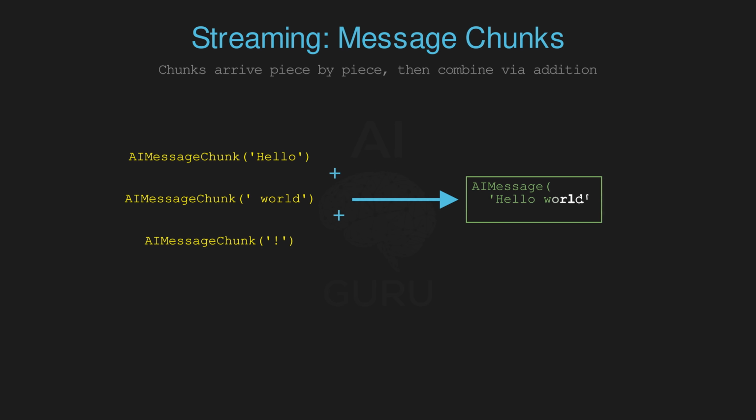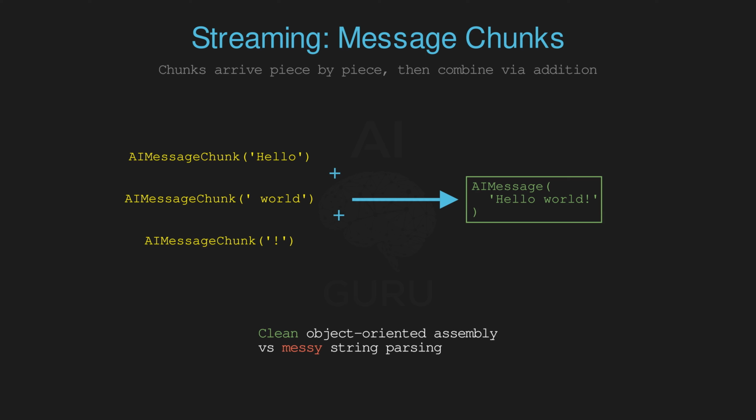But here's the cool part. AI message chunk supports addition. You can literally write code that says chunk 1 plus chunk 2, like Python addition, on objects. Yes, if you add 2 chunks together, they just merge their content. So if you capture a stream of 50 chunks and add them all up, the result is a perfect, complete AI message. That's clean. This works for tool calls too.